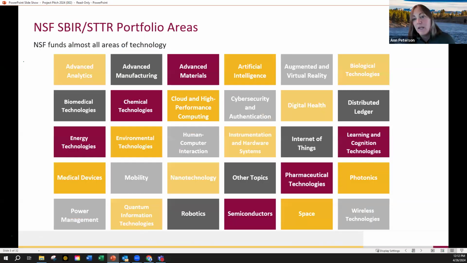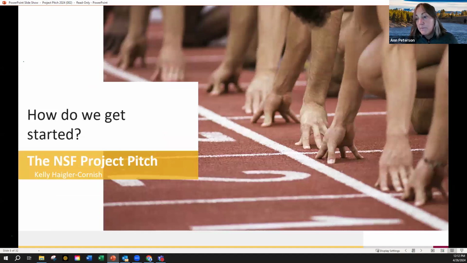And NSF, again, what's cool about the NSF, it is probably the broadest portfolio area. They love to see the most innovative, the new, the next great thing. But the opportunity here is that whether or not you are in photonics or biotech or AI, across the board, ag tech, you might think about NSF because they have such a broad portfolio. And if you haven't already, take a look at the NSF SEEDS website, NSF's SBIR site. Take a look at all of those different portfolio areas to learn more about what areas they fund.